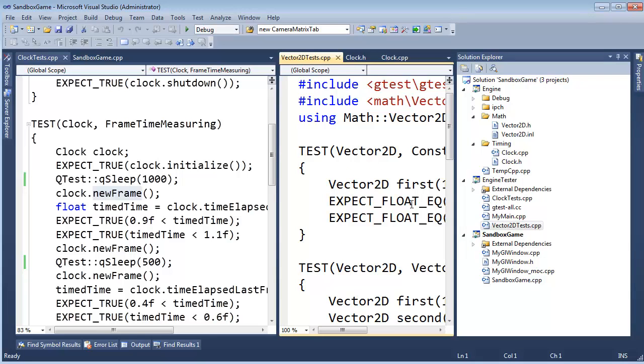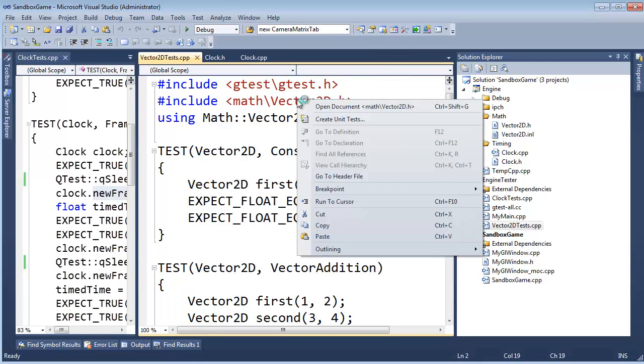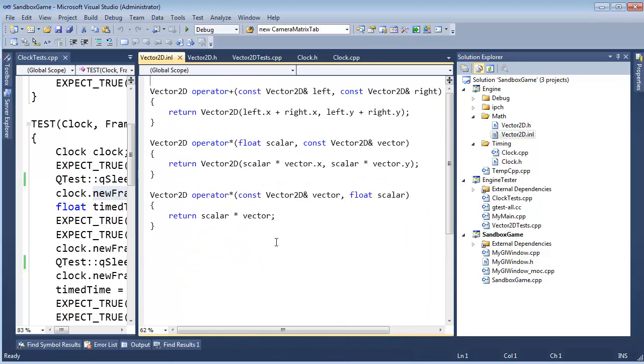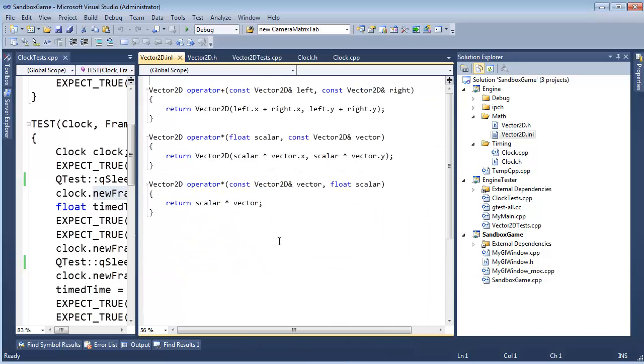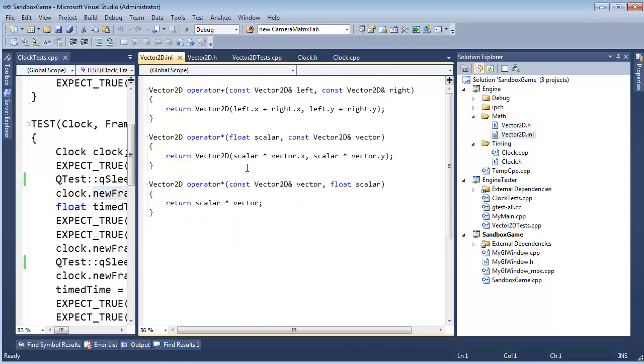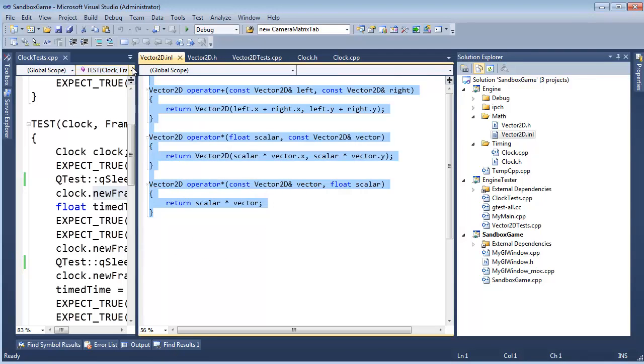So if I go back to vector2d tests, when I pound include vector2d, that pretty much copies and pastes all this code directly into that file. But then this pound include additionally copies and pastes this code into that file. Now, why did we do it that way? Well, remember, we wanted to do inlines, and in order to inline code, the compiler needs to be able to see it. The compiler literally embeds those instructions directly at the call site. So that's why we weren't getting compile or linker errors with the vector class, because the definitions are right there. The compiler can see them and use them directly.